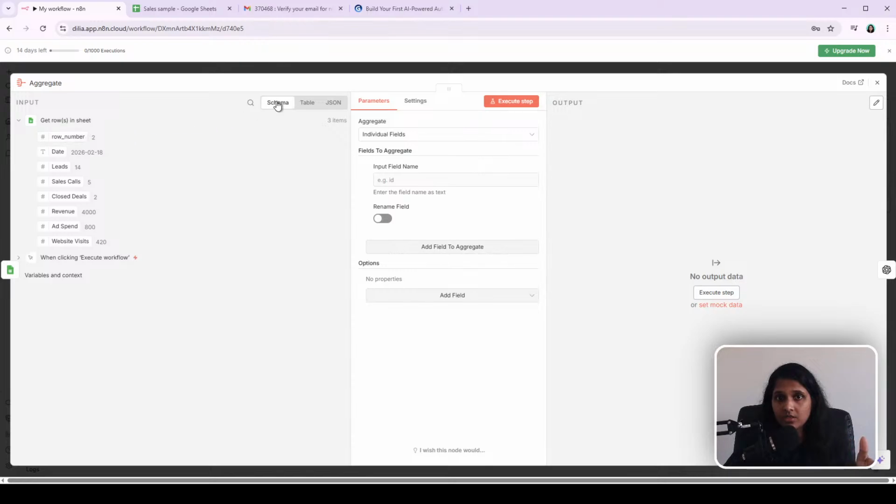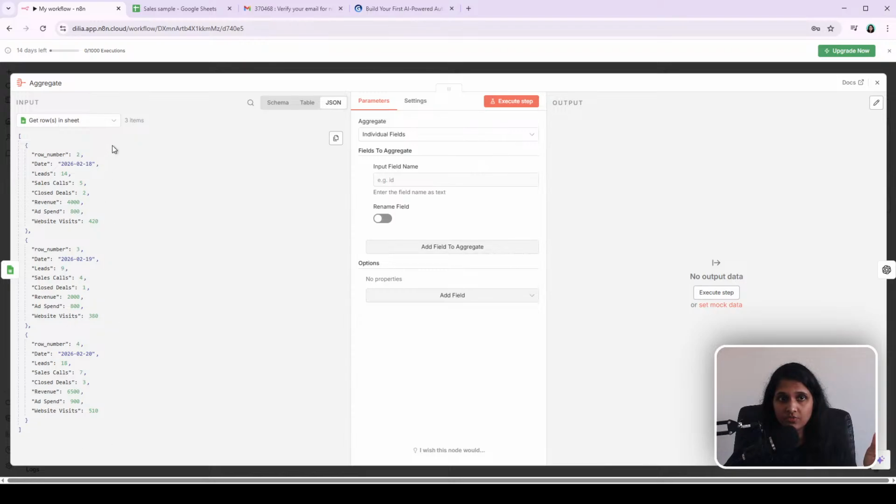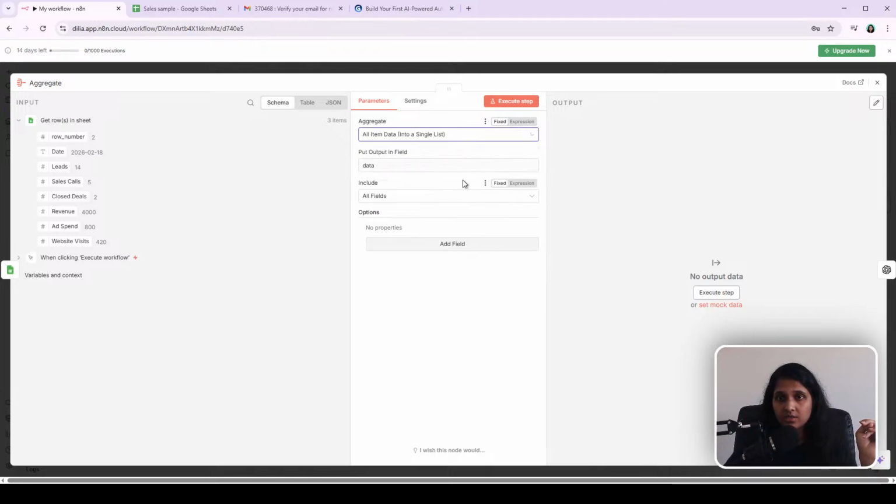So you can view this data in different formats, like this is the schema, this is the table, and this is in JSON format. It doesn't matter how you see it, it's just your preference. So what we want to configure here is we want to aggregate not individual fields, we want to aggregate all the items into a single list.